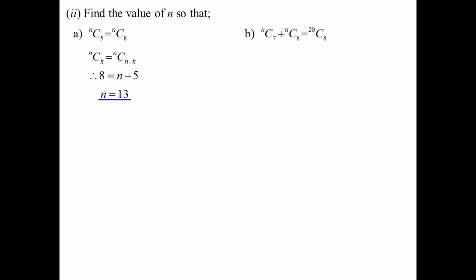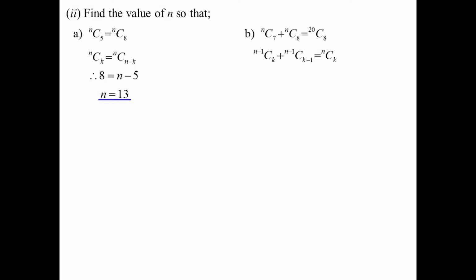Again, something like this. Yes, I could change everything into factorial notation and attempt to solve that equation, but this one here also looks like one of those relationships. The ones where we were forming the numbers in Pascal's triangle, and we said to get any number, we go to the row above it. So I could say that's going to be, well, there's the relationship. (n minus 1)Ck + (n minus 1)C(k minus 1) is nCk, was the relationship. Now, in this case, instead of n minus 1, I've got n. I've just got to be careful with that.